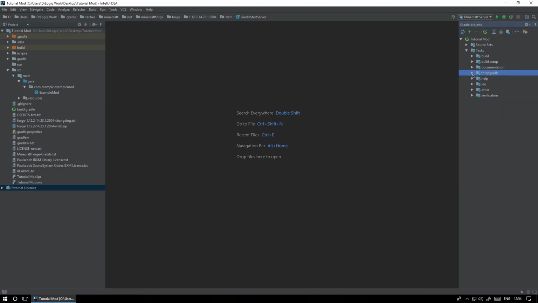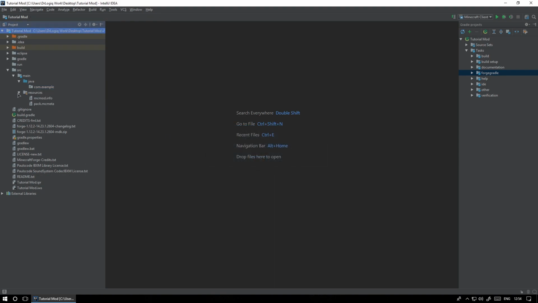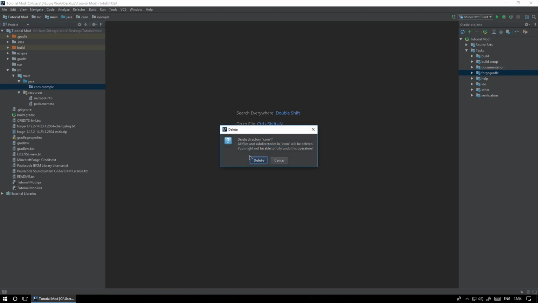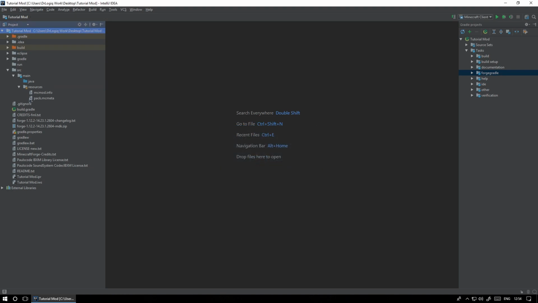Okay, so now we can lighten things up a bit and actually get started. For this tutorial, we're just going to set up the main mod class and probably the proxies, and then we'll get to adding blocks and items in the next ones. So I'm going to delete this example mod, it is just not needed.